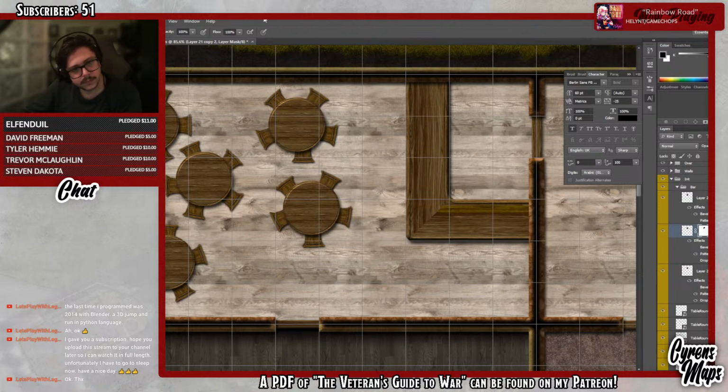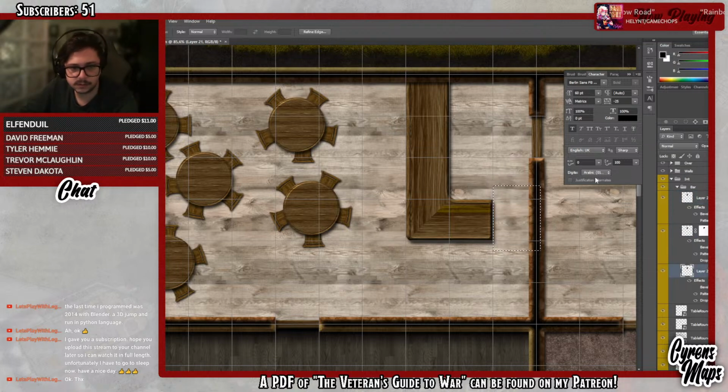Okay, so now we have a bar. I'm going to do a cutout. I'm not gonna do anything else for the bar where they go in and out of the bar. The people are working here. I'm just gonna delete that. Like that. Now they have a place to go in and out from the bar.